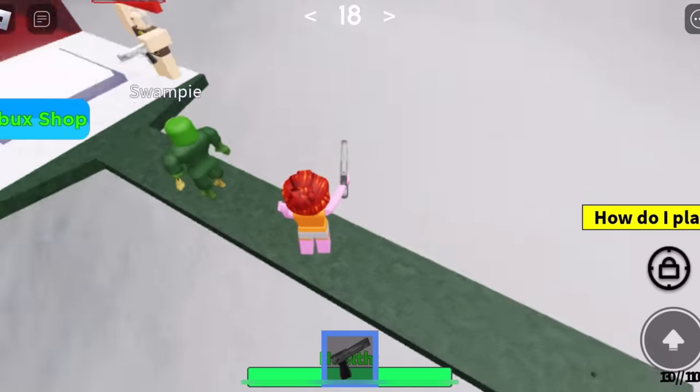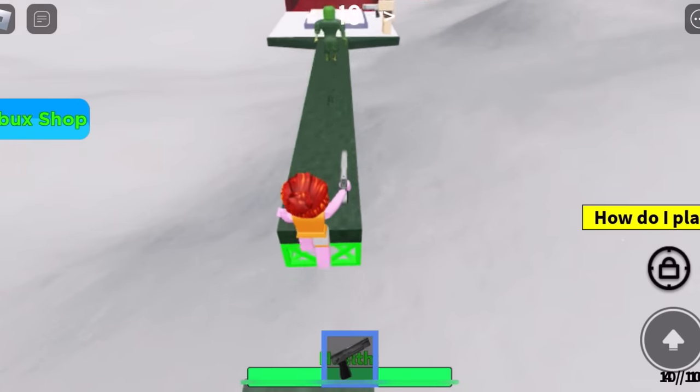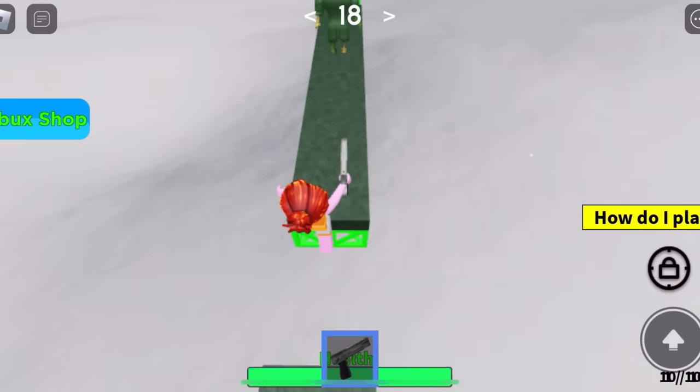They fall into the void. And then you go to shift lock. Hey, get out of my way. No swampies allowed. And then you jump. And then you kill more swampies over here. It's not shooting. Oh, yes. Turn, touch the ladder, and then jump back.